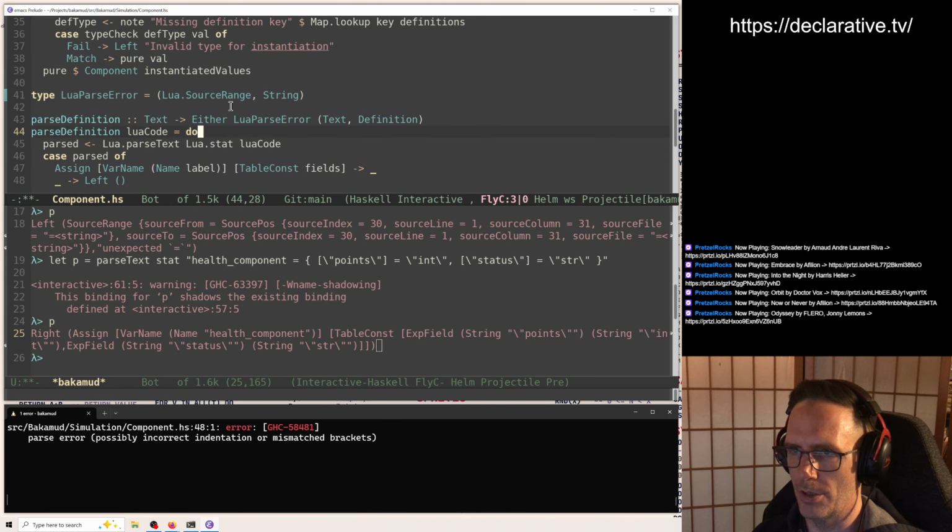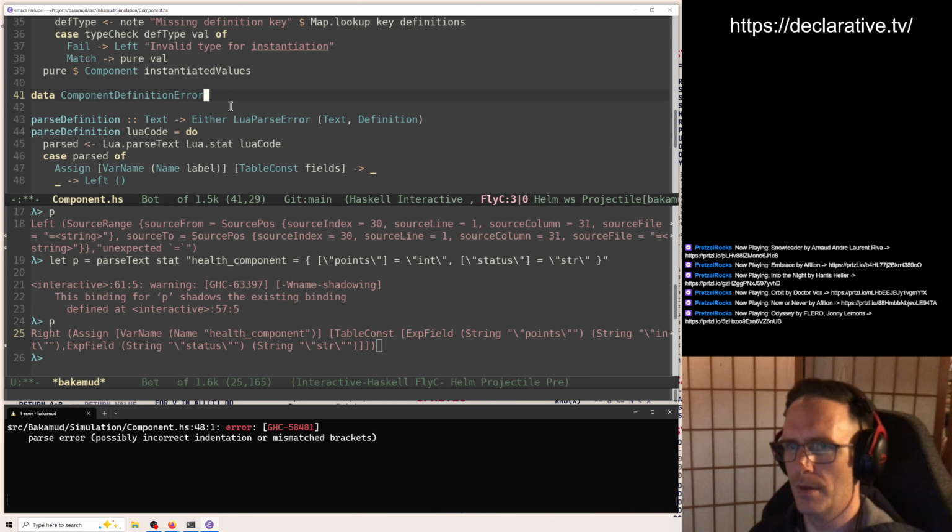What are we going to do for source range and string? The error type. Maybe we don't want Lua parse error to be exactly this. Maybe we just want it to be component parse error. Component definition error. And what's a component definition error?